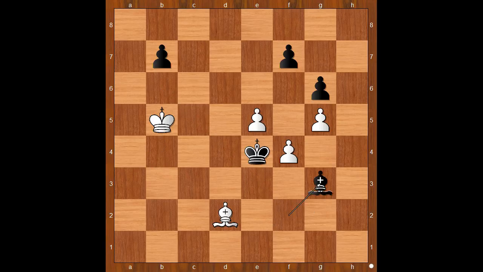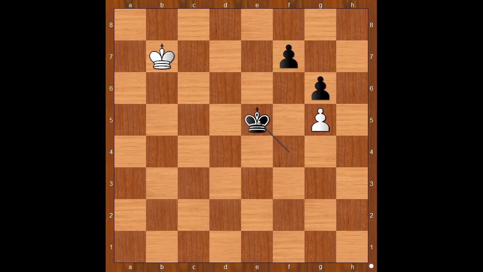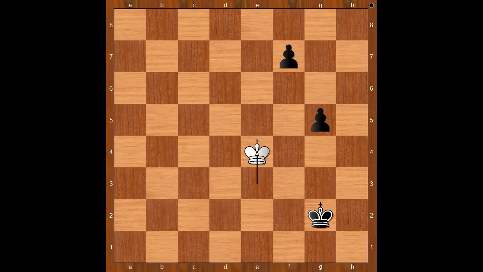King to b5, bishop to g3, king to b6, bishop takes on f4, bishop takes bishop, king takes bishop, king takes on b7, king takes on e5, king to c6, king to f5, king to d5, king takes on g5, king to e4, king to g4, king to e3, king to g3, king to e2, king to g2, king to e3, g5, king to e4, g4, king to f4, g3, and white checkmates in 14 moves.